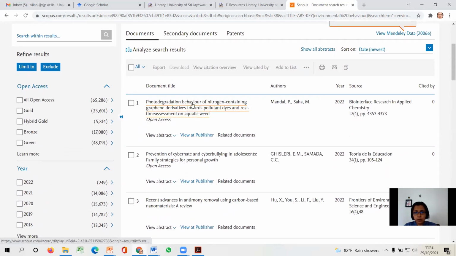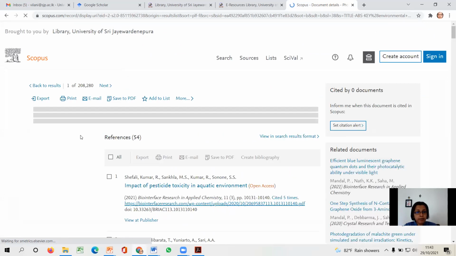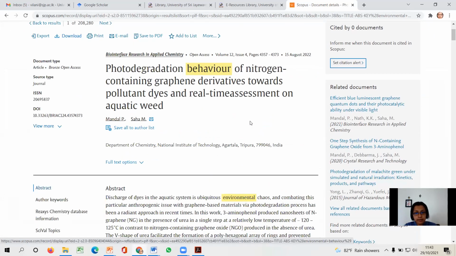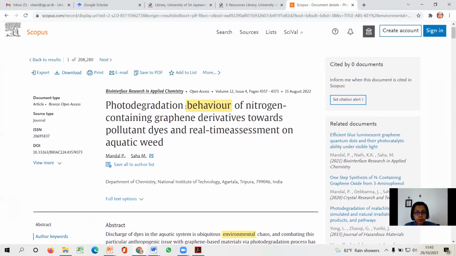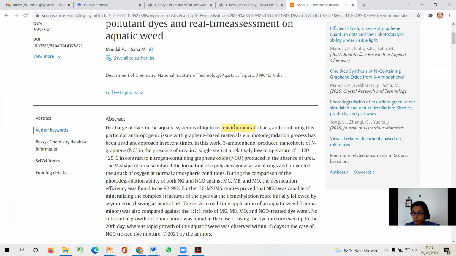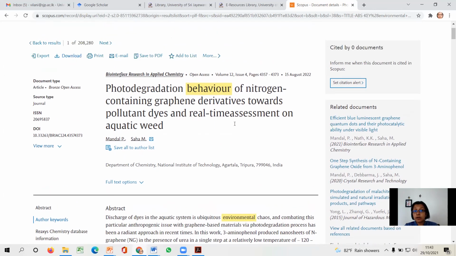Now, if you go with this one, once you click it, it indicates whether this is available. Now it's open access. Now you can see our words are environmental behavior, right? Now they are searching with each keyword. So behavior wise it's here, the environment wise here. If either word is available in that article, it gives you result. But once you read it content wise, you can finalize whether it's important to you or not. Otherwise, don't get confused with that.